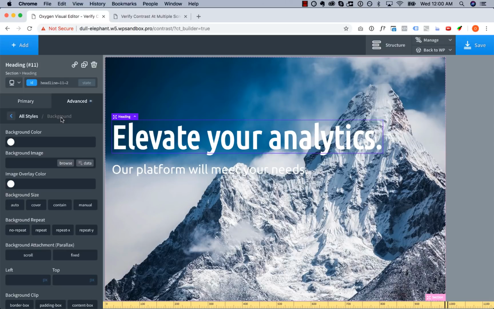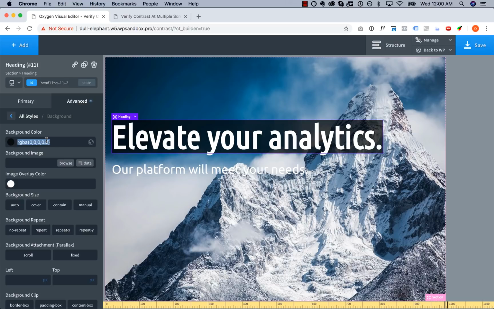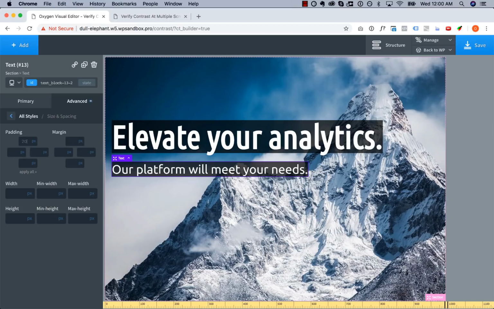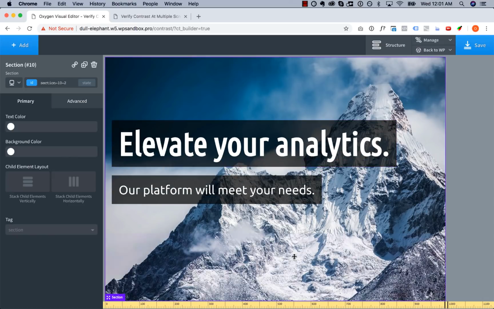So I'm going to go down to the screen width where the text goes into the snow and into the clouds, and then I'm going to go ahead and add a semi-transparent dark background on the text. So here we're going to go with a 70% opaque background, black on both lines of text. And then to make it look a little bit better, we're going to go over and add about 20 pixels of padding on all sides. And now the text is readable again, but we haven't had to manipulate the image at all, so we still get the beautiful image.